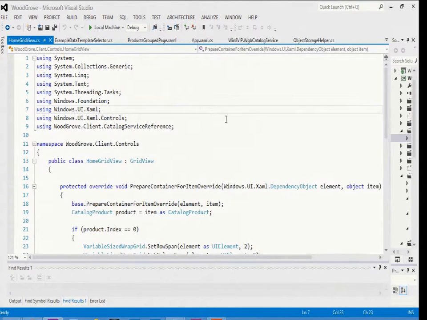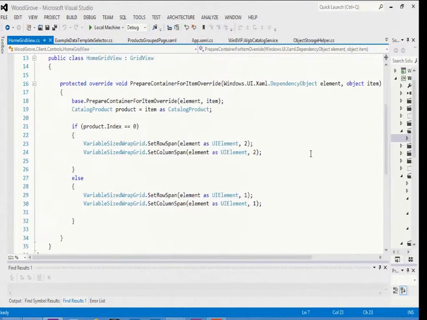So it's actually very easy. Just for demo purposes, I have created an index property on my product. Definitely for demo purposes. And just state that when this is the first item, row span 2, column span 2, and otherwise just use row span 1, column span 1.